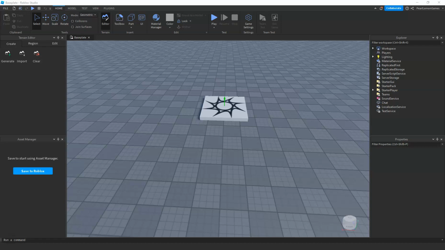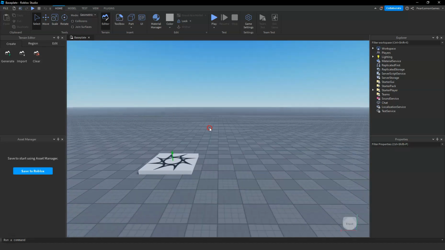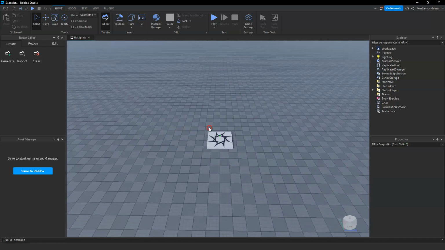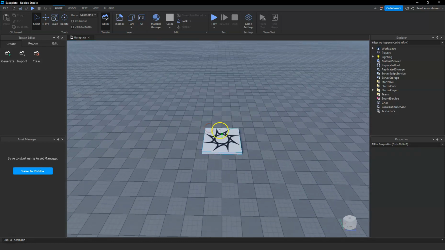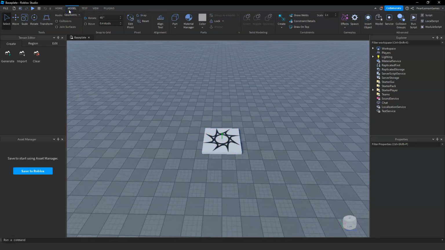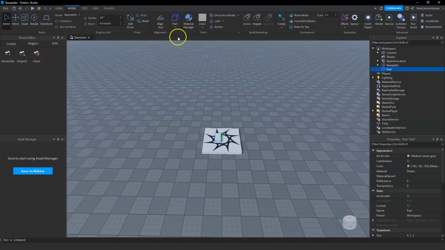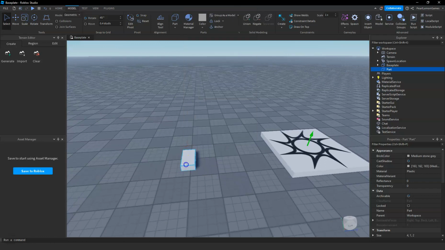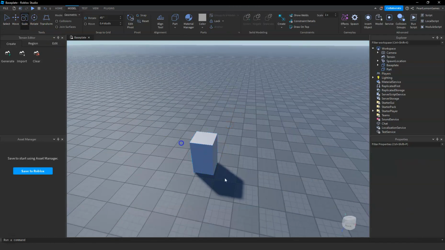So let's move on to the video. I'm going to teach you how you can save your models, or how you can make them an asset. You can sell them at the marketplace of Roblox, or you can save them for later use on your games. So here's how you can add a model. First off, of course, we need a model that we can save. So let's just use a part. Now let's speed it up and zoom.